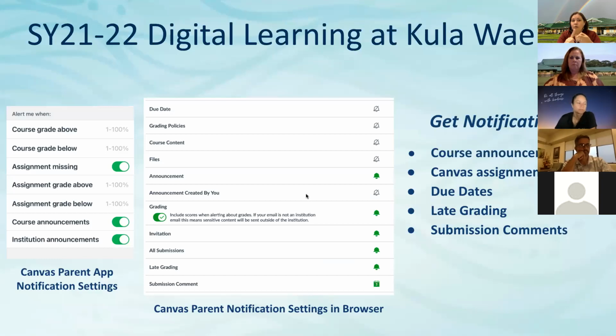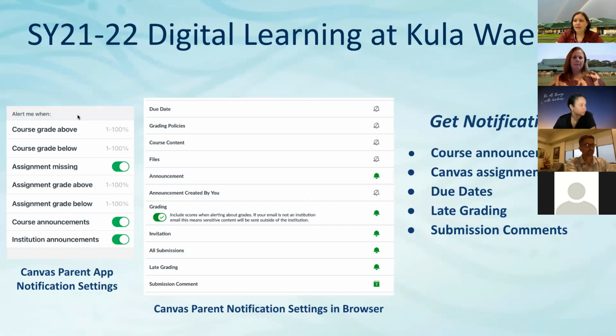So on the mobile app, if you're just going to be using Canvas mobile, the Canvas parent app, it's kind of limited what kind of notifications you can manage. So you could set up to be notified by email when an assignment is missing, or if course announcements have been sent out, or institution announcements.